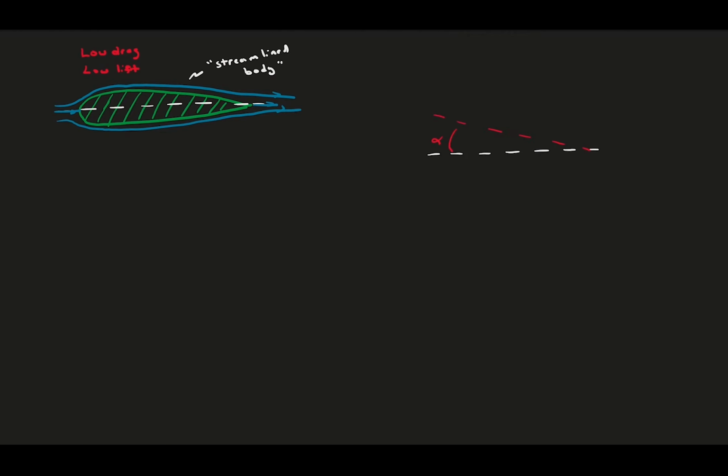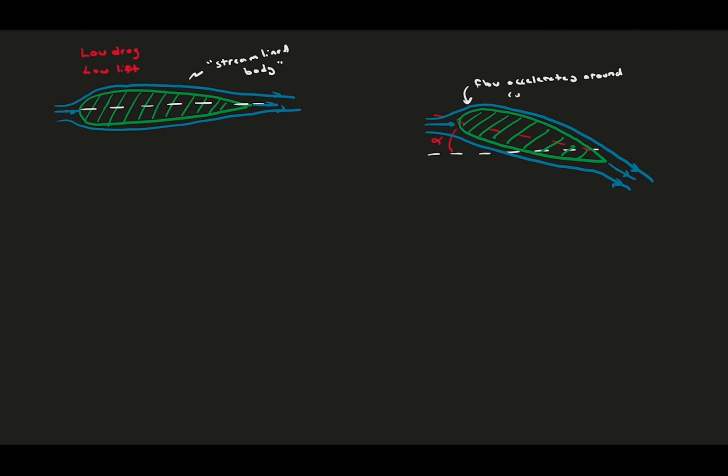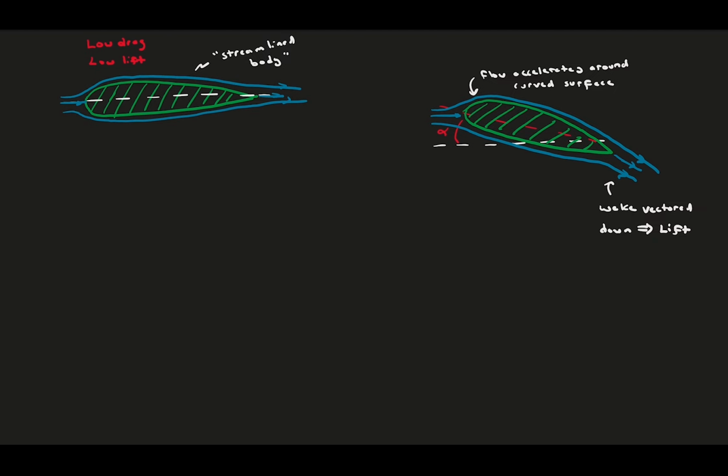As the foil gains an angle with respect to the flow, it starts to vector the flow over the top downwards, meaning the flow behind it is moving down when it came in coming straight. Through a mix of the Bernoulli effect and added circulation, this results in a net force upward on the foil, or the lift. Over the top of the foil, the flow is accelerating through a favorable pressure gradient and then slows down towards the back in an adverse pressure gradient region, kind of like we saw with the cylinder.